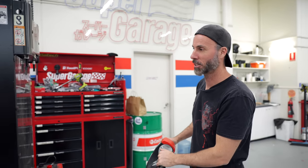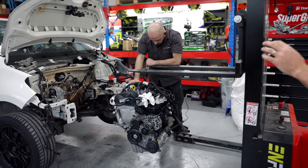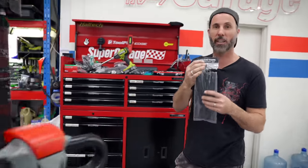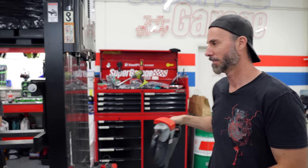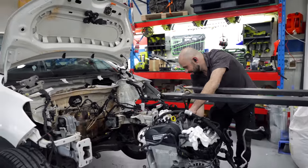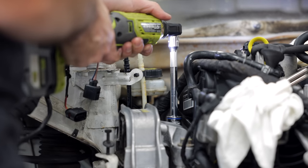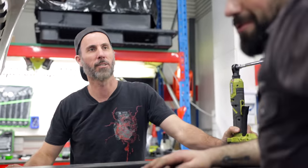This is so exciting — the GTI engine is going in. I've also managed to find two of the engine mount bolts we need from a shop in Parramatta, getting couriered here in about 15 minutes. We've also used some Mighty Car Mods cable ties to hold the linkages out of the way. All right, we're going in! In less than 30 seconds, the GTI engine is in. This is literally the easiest engine swap of all time. That's a GTI engine in an Up. Sam, you're an absolute boss.